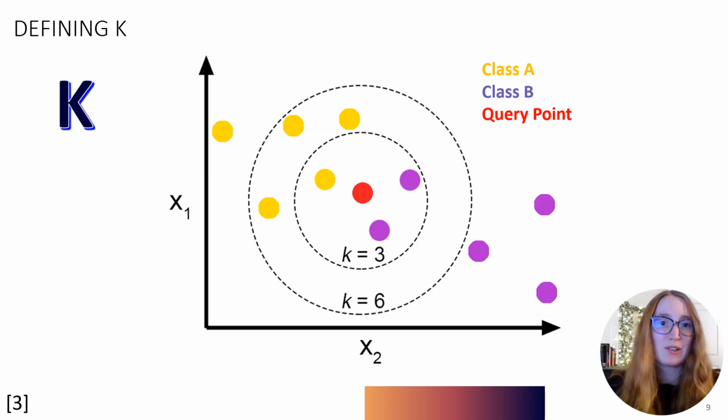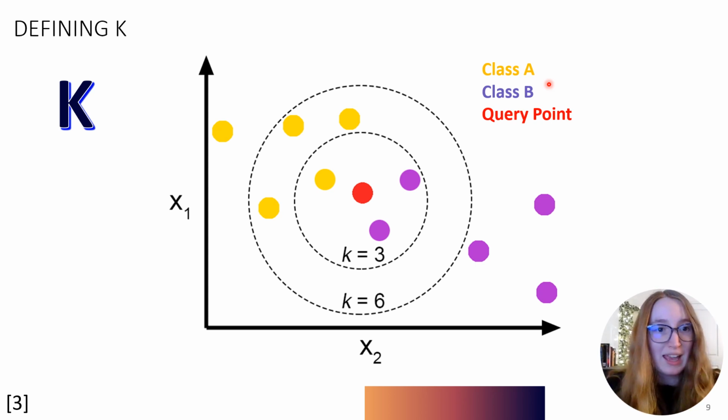Now, this supervised learning model is called the k-nearest neighbor. At this point, you may be wondering, what is k? Well, the answer to this question is quite simple. K refers to the number of neighbors, or nearby data points, that need to be checked in order to confirm the classification of the query point. If K of the neighboring points within a calculated distance have the same classification, let's just say class A, then the query point will also be a part of class A.